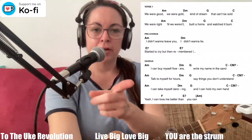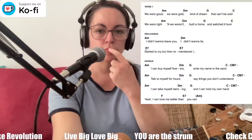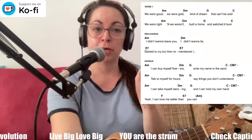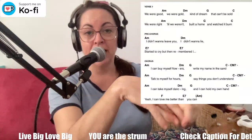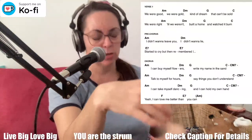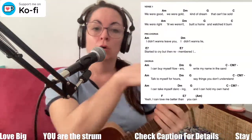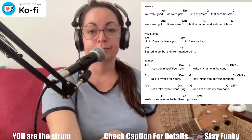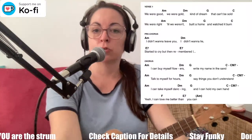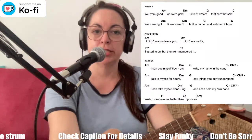Whenever there's an A minor, you might try an A minor 7. Whenever there's a D minor, you might try D minor 7. And whenever there's an F, you might try an F major 7. So all of those little chord substitutions are included on the song sheet.